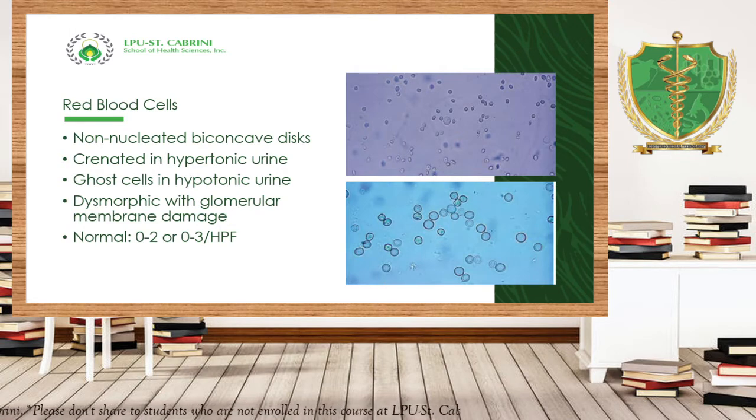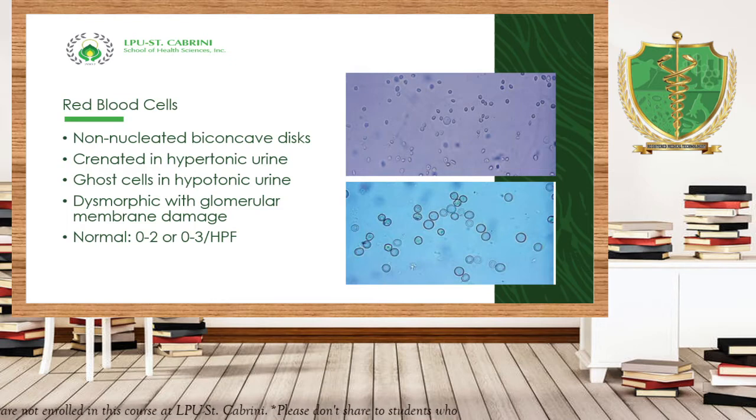Okay, mataas po yung concentration sa urine na naging crenated ang ating RBC. No? Crenated, ano ibig sabihin? Naging rugged yung kanyang structure, pamangit. Okay? That is crenated RBC. We also have what we call ghost cells, no? Hindi yung mga nanggo-ghost, no? Ghost cells is RBC, no, in the urine if the urine is hypotonic urine.